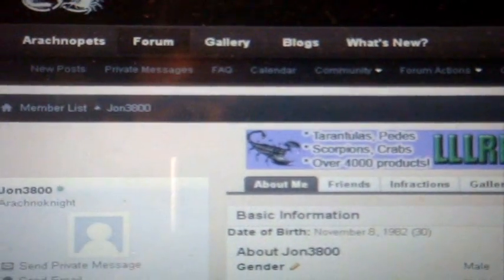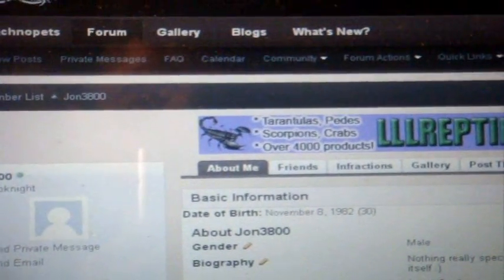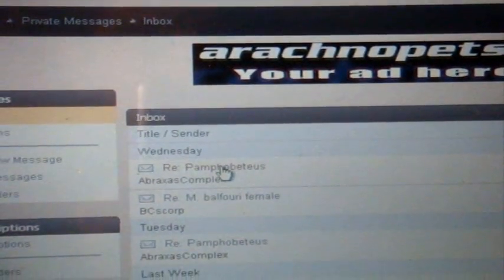So I'm just going to go to notifications, to my inbox. There it is. Sent it about 3 days ago. Here we go. This is what it looks like. The legendary and elusive chicken-eating spider. That's supposedly going to get somewhere around 9 to 10 inches. So, kind of looks like a Pampho antinous with the black. So let me know if I should grab this one, or I have the opportunity of getting another H. lividum from Tarantula Canada, since they are advertising a female for sale for $100, I think.